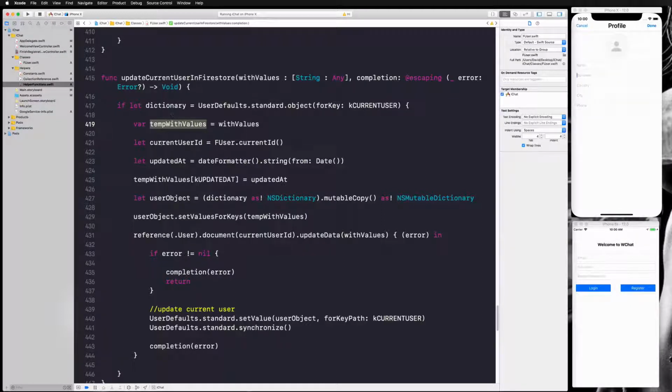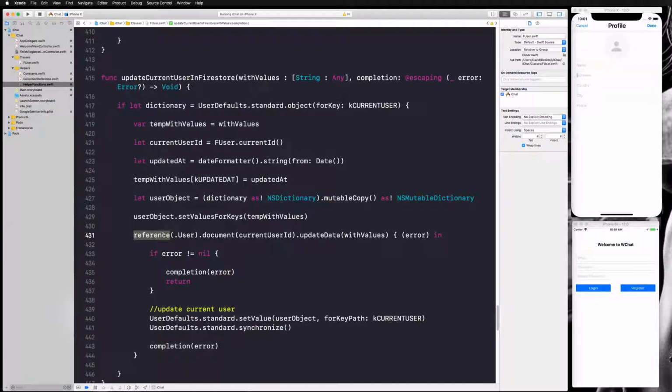So we have our current user ID, we pass it here, and we have update date, that we are again creating a date from string with our format, and we pass our data that we want to update here, our keys and user object. Again, we are doing a copy on our user object, so we have a copy of a mutable dictionary here. Then we access our user object, which is our copy, and we set value for keys, and we are passing our dictionary here. So it takes the updated dictionary, goes through our key value pairs, and sees which one was updated and replaces them for us.